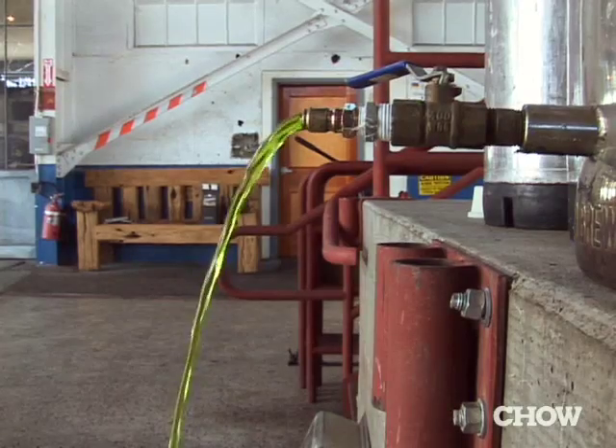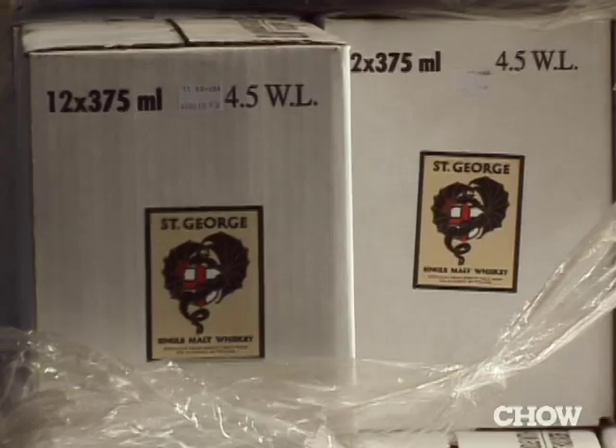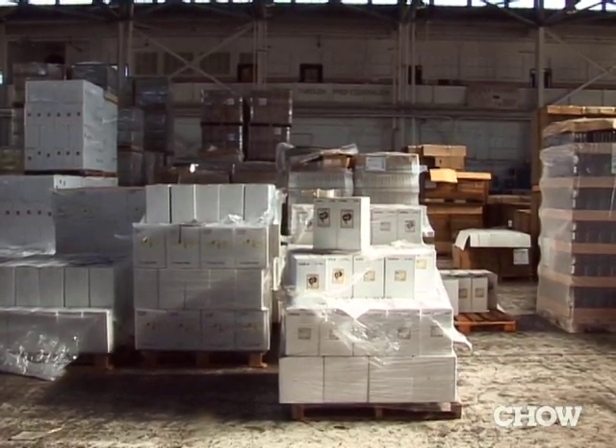Each one of those ingredients was chosen for a reason. The lemon balm picks up on some of the citrus components that you get from the star anise. The meadow sweet and the stinging nettle pick up some of the grassy aromatics that come from the wormwood. The color is completely incidental to me — there are going to be color variations from batch to batch. If I had to blend for color, I'm going to lose aroma or flavor as a focus. To do 3,600 bottles, it takes us about 10 straight days of distillation — so we can do 360 bottles a day.